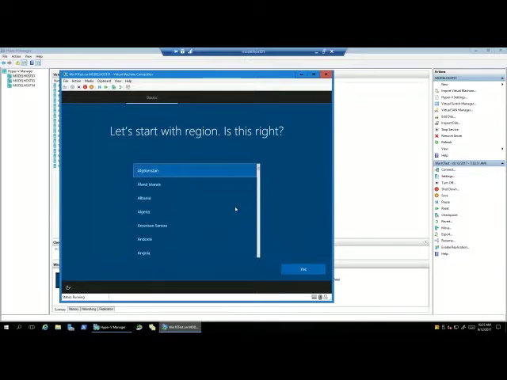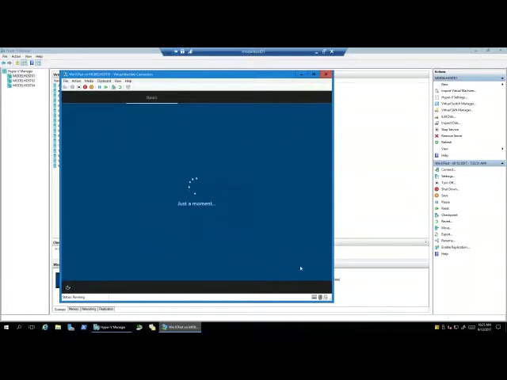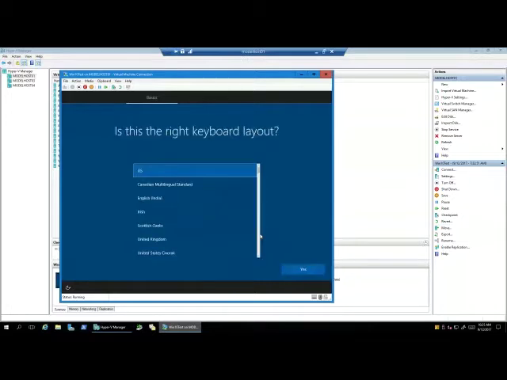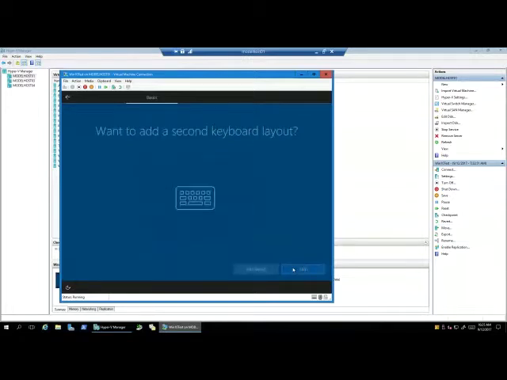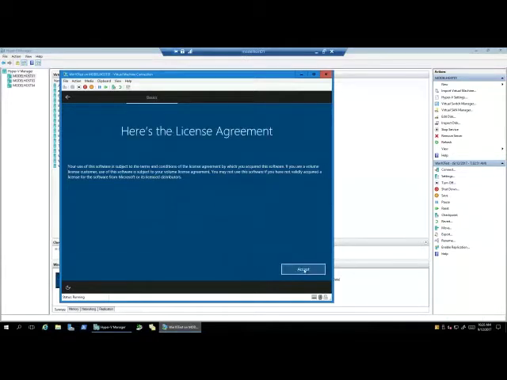So first you got to start with kind of a region, right? And so our region would be, let's see, is this region right? So I think it was selected on the United States, but I missed it and I started scrolling. There we go. And then, is this the right keyboard layout? So this is the experience that you cannot skip. Keyboard layout is US. Do you want to add a second layout? We'll skip it.